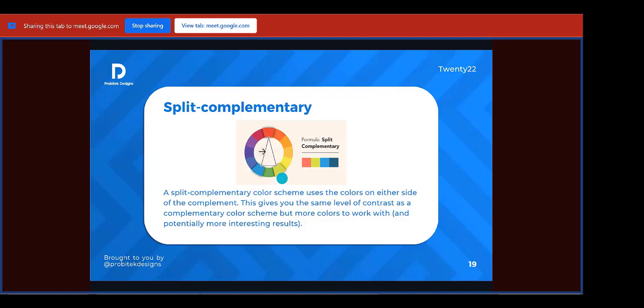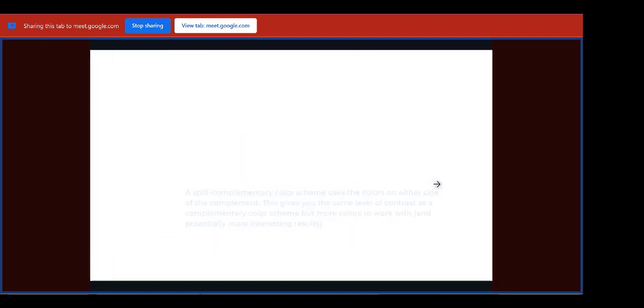So you have to use your color wheel if you want to know split complementary for other colors. Let me take, for example, this purple, right? We know that the complementary color for this purple is this, but in split complementary, we are going to use this lighter orange, this yellow, with this one. Remember, I'm using this triangle symbol to know my split complementary colors. So that's basically how to detect your split complementary colors in the color wheel.